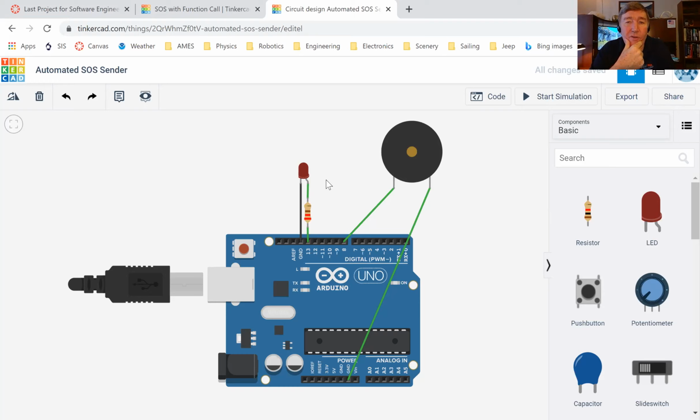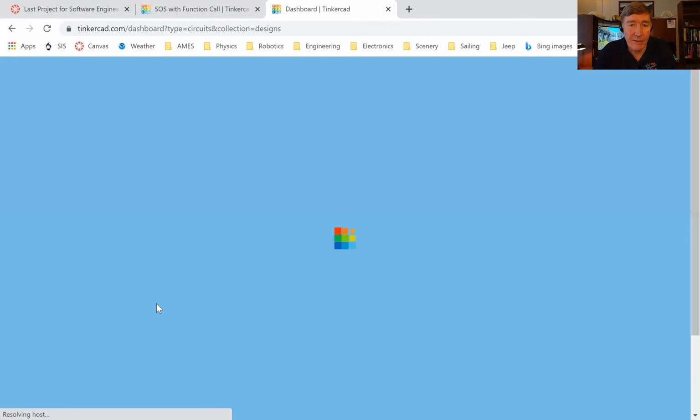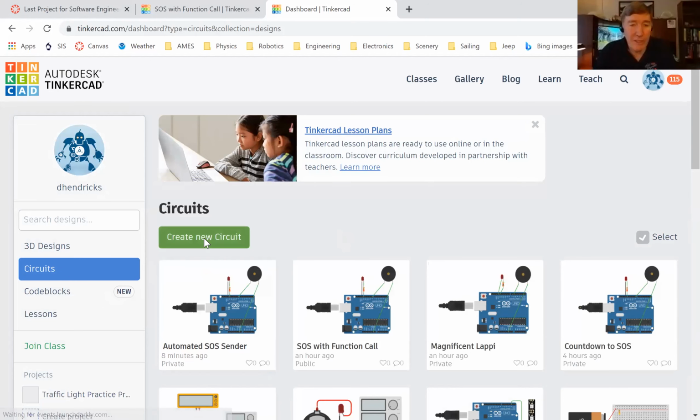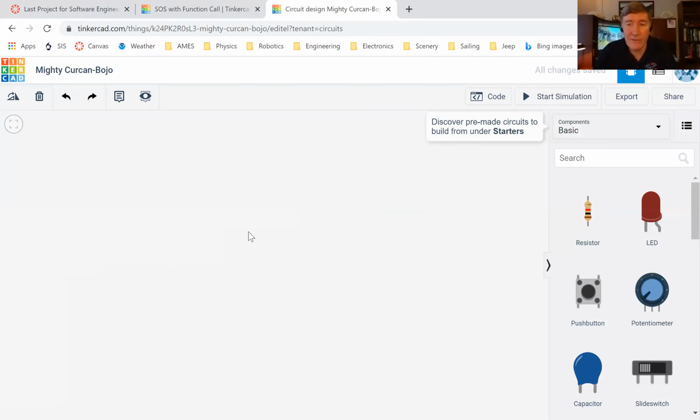Okay, so how could we do this using the drag and drop software? Well, actually, first off, tell you what, let's build it, okay? So what I want everybody to do is right now, I want you to open up Tinkercad, and I'm going to do the same. I'm going to open up a brand new blank page in Tinkercad. So I'm going to go back to here, and you guys do the same while you're waiting for me. All right, so I'm going to create a new circuit, and I want you guys to do the same. And it takes a few seconds.